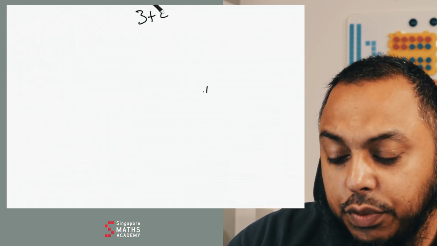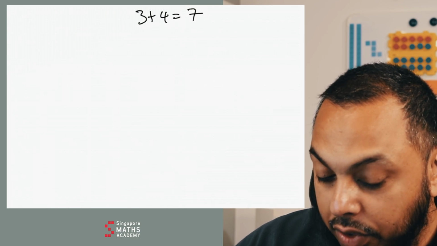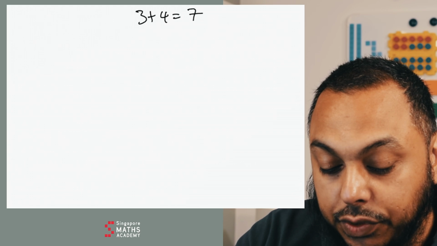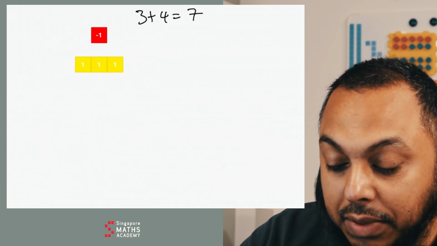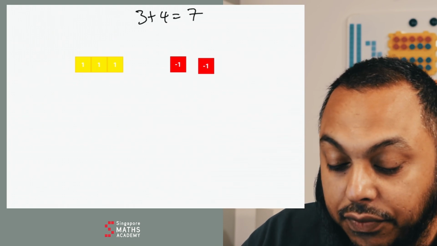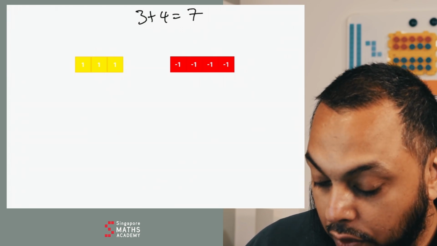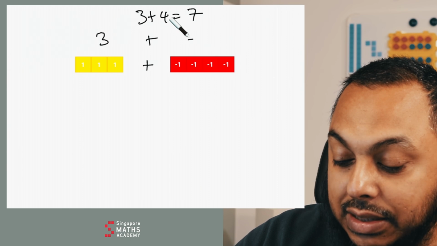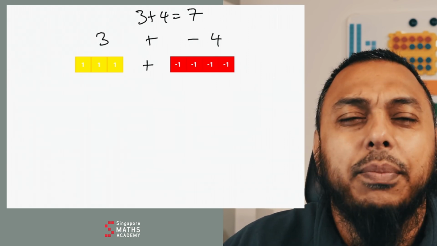When we have questions like 3 add 4, we're really confident with this, right? We see it every day. 3 add 4 is 7, no problem. But we get confused when we have something like 3 add a negative 4. So here's my 3: 1, 2, 3. And here's my negative 4. We're adding negative 4 to 3. And what we need to remember is something that we looked at just a while ago.